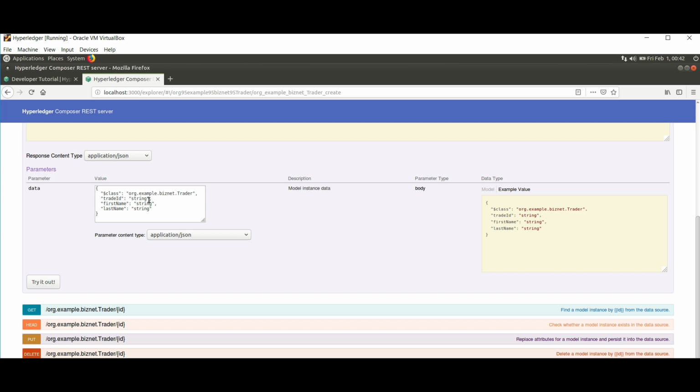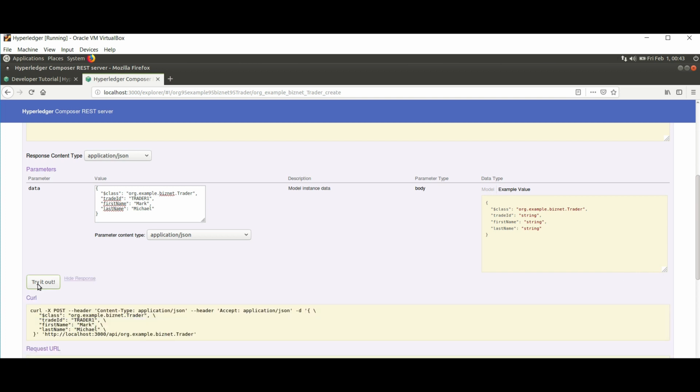For the trader ID, you can put anything, for example trader one. For the string, I can put Mark Michael. Okay, so this is ready. We can just click on try it out.